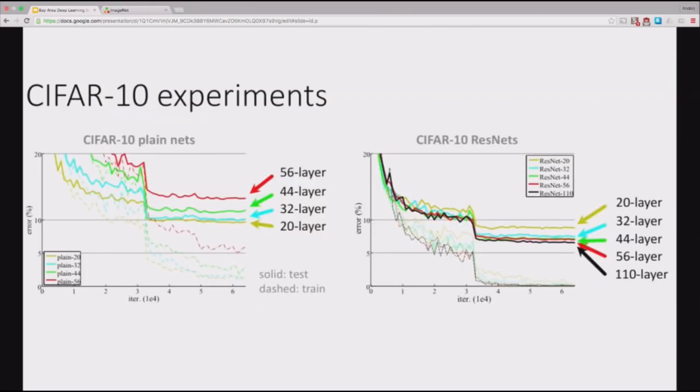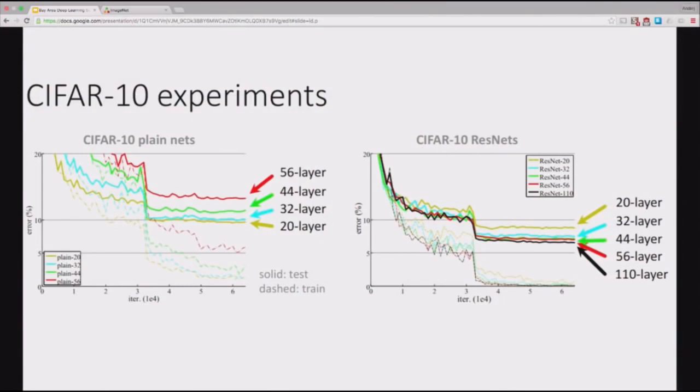What's interesting about this paper is this plot here, where they compare these residual networks, and I'll go into details of how they work in a bit, and what they call plain networks, which is everything I've explained until now. And the problem with plain networks is that when you try to scale them up and introduce additional layers, they don't get monotonically better. So if you take a 20-layer model, and this is on CIFAR-10 experiments, and then you take a 56-layer model, you'll see that the 56-layer model performs worse. And this is not just on the test data, so it's not just an overfitting issue. This is on the training data.